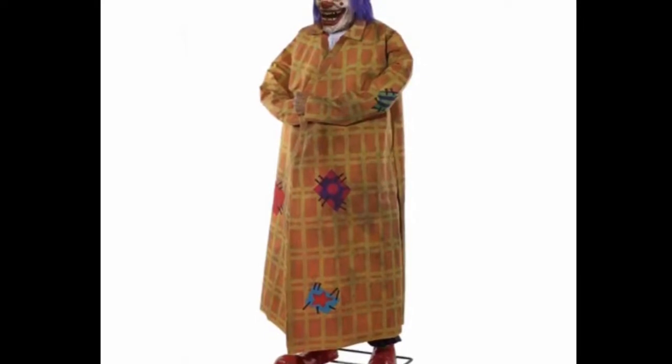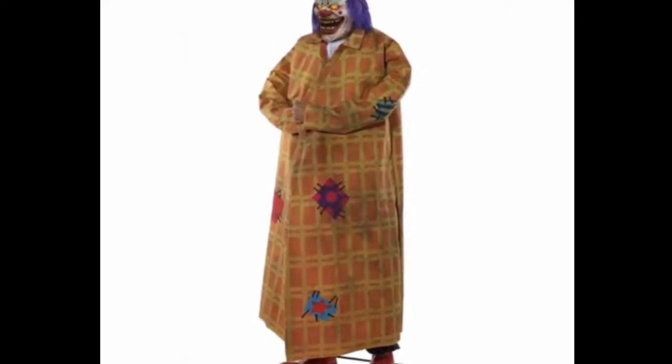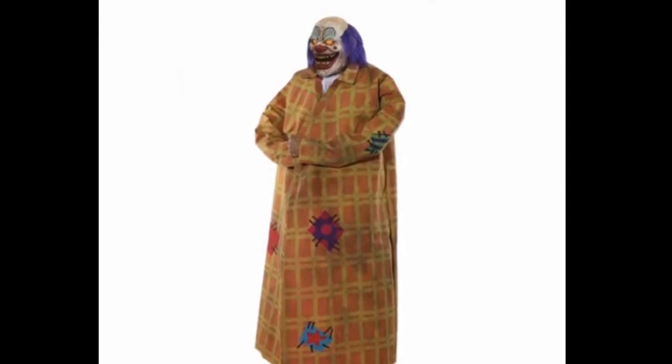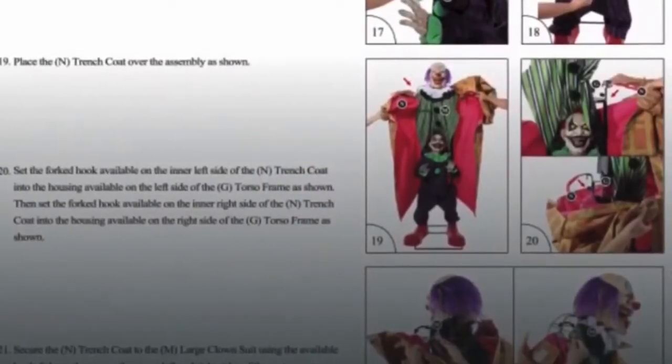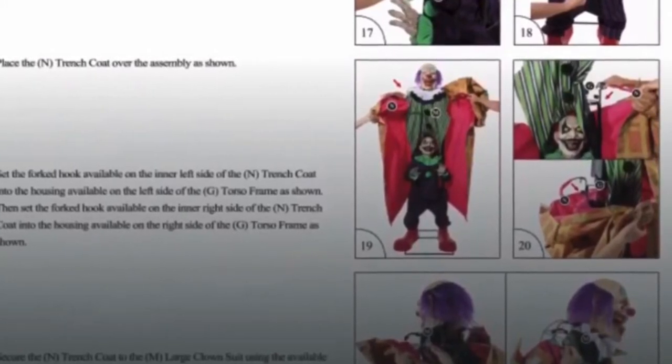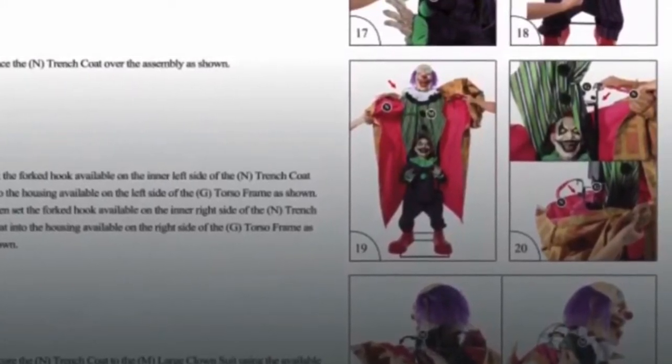And this is one not released yet by Spirit, but this is Mr. Salty. He's very cool. He's actually two clowns, and you'll see the photo in a second. But it's just another clown prop. With all of these, it's a total of 6, plus Crouchy is coming back. So that's 7 clowns right there. It's actually 2 clowns in one, which is kind of cool.